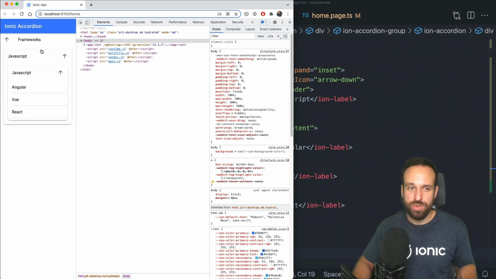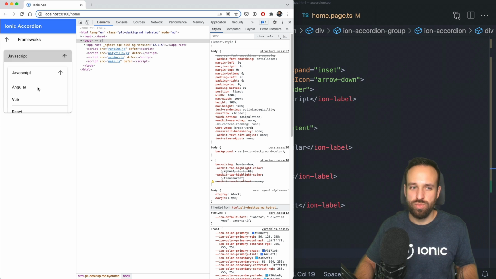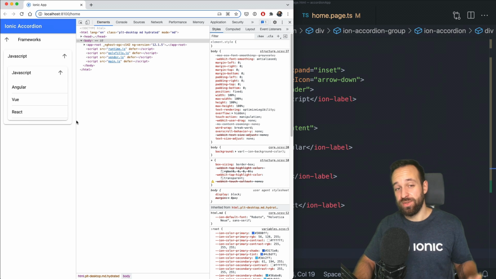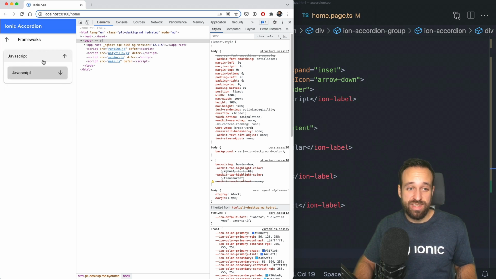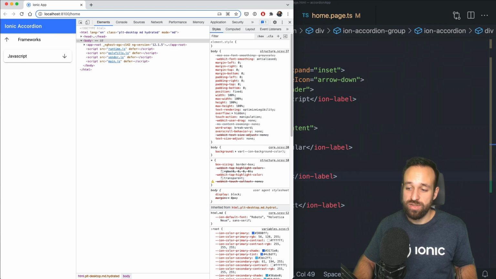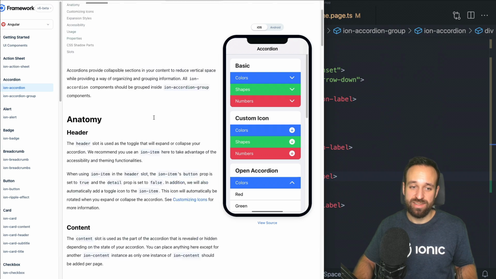We could also have a tutorial on creating an accordion from JSON with multiple levels. That could be interesting as well. Perhaps that's something you want, or the side menu with the accordion. I think that could really be helpful. Let me know if you want to see this in another tutorial, and otherwise, I hope you enjoyed. If you want more information about it, of course, also just check out the documentation about the accordion itself.